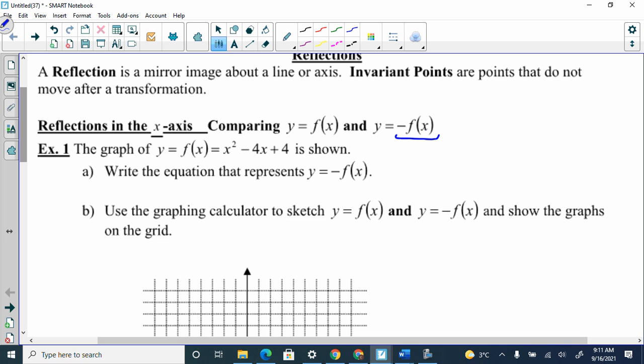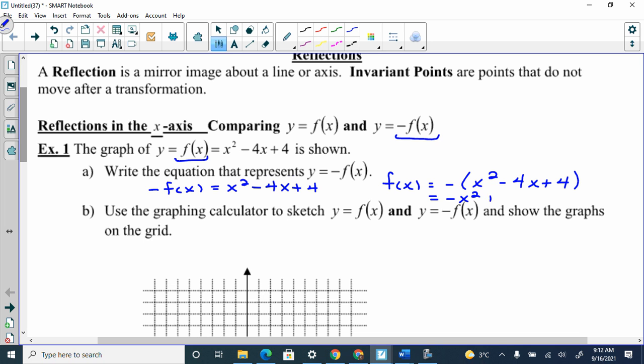Same thing's going to happen here. My whole thing. So I'm going to replace my f of x with negative f of x. So this baby's going to get replaced with negative f of x, right? So I'm going to get negative f of x equals x squared minus 4x plus 4. I could look at it that way. Or I could say, hey, I negate all of f of x. Both of which work because I could divide the negative over and it'll change it all, or I can distribute the negative in and it'll change it all. Right? So if I distribute it in, I get negative x squared plus 4x minus 4.